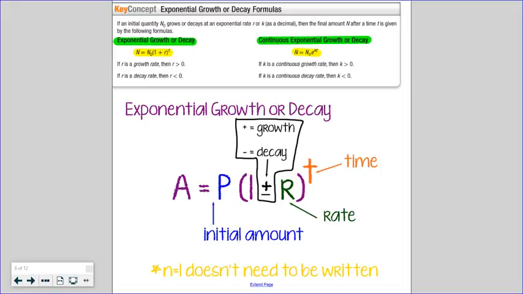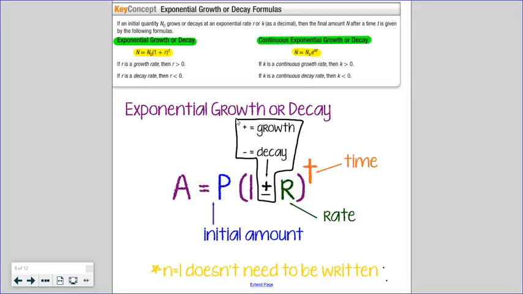You can put n in here, but it's a 1. So I would be dividing my rate by 1. I'd be multiplying my time by 1, just like what is up there. And anytime it is not financial, n is automatically 1. So you will not ever be handed this formula again. You will be handed this formula. N is 1 if it's not money.